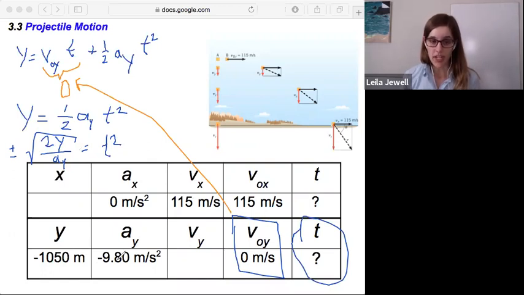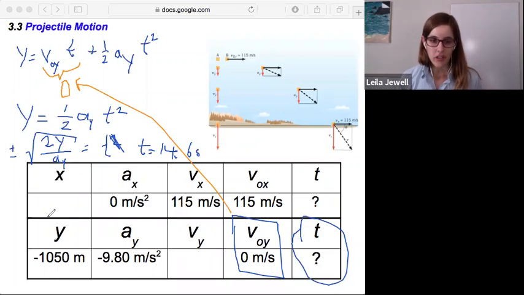These are both negative, so they would cancel out underneath the square root, which is good. If we had missed that one of these was in the negative direction, our calculators would be very unhappy with us if we tried to take the square root of a negative. But as it is, we've taken the square root, so that square goes away. And you should be able to get that the time is in fact 14.6 seconds.